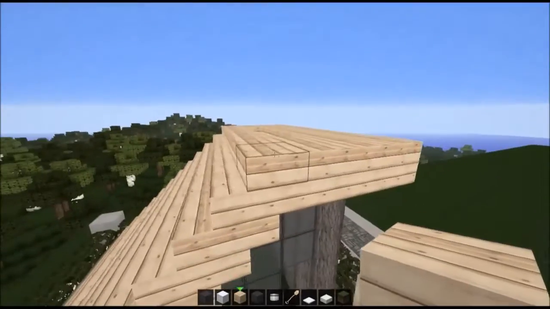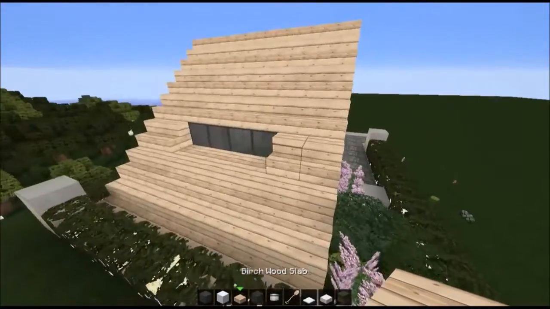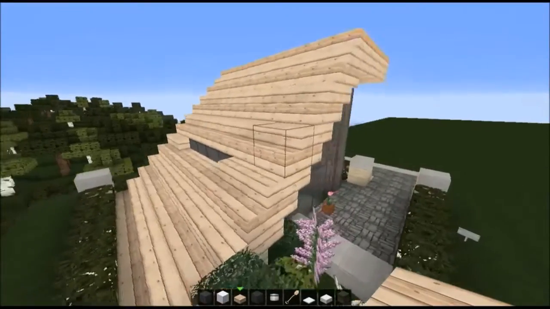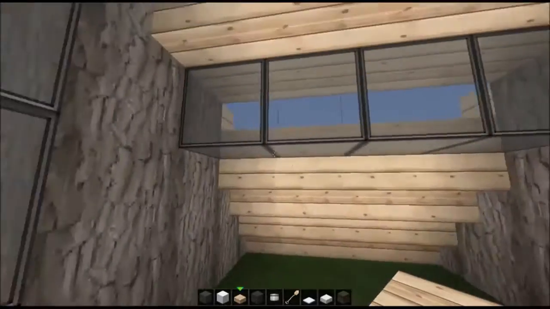Sorry about the glass thing, guys, but you know. Gotta do what you gotta do. Maybe there like that, maybe. That's okay. Yep. That's a keeper.